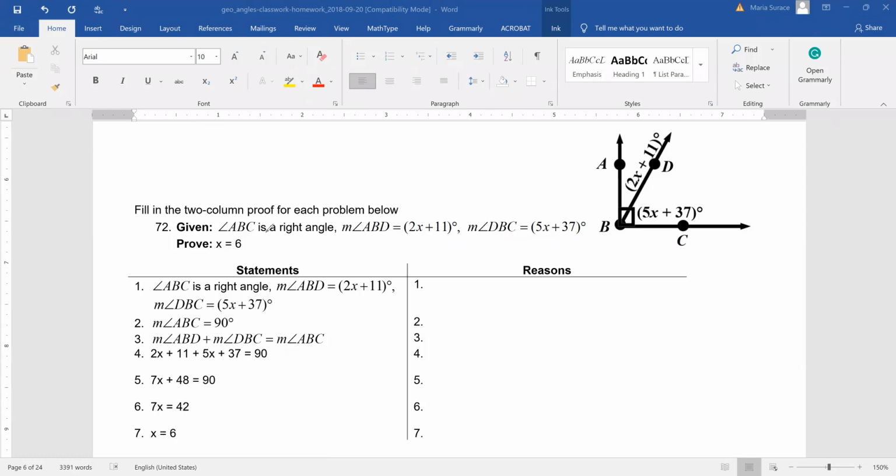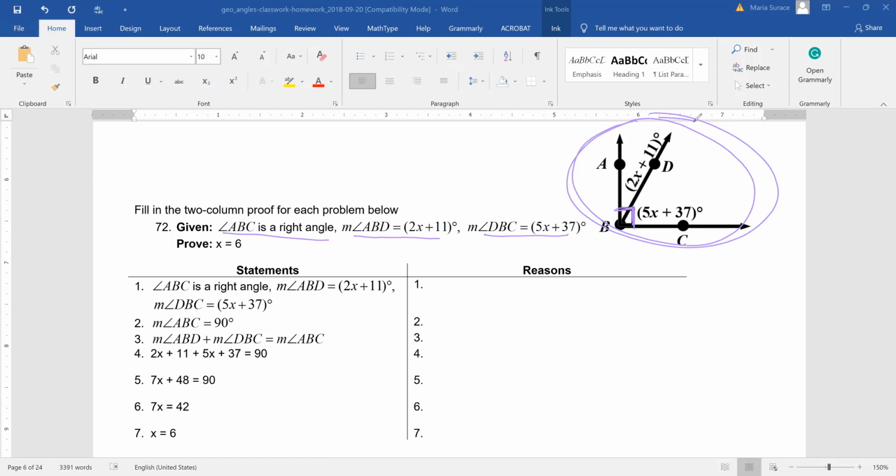Given ABC is a right angle, so we're told that this is a right angle, 90 degrees. You can see how not only did they put it in writing, but they took each of your givens and shown them to you as a drawing. Okay. Many times in geometry, this will be done. They will give you your givens as statements and as a drawing so that you can relate.